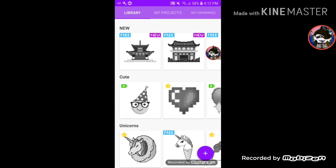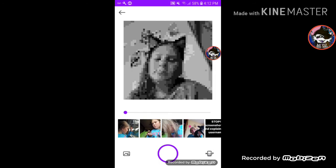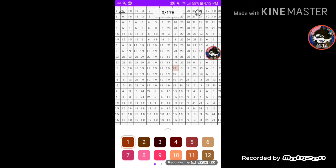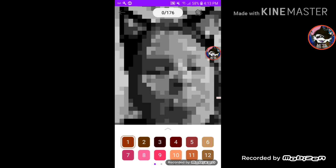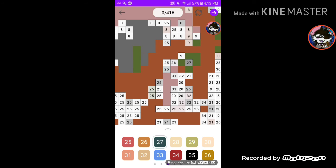This one is a pixel art, which you probably have all played a pixel art game. But, yes. Pixel art number 10. But the thing about this one is you can add pictures. I'm going to take a picture of me for this. So, there's a picture of me. Then you can get the chance to color it. This would take a lot of time to color. I don't know if it would even be able to cover me right. But yes, I've been working on this one with my friend. Pretty much the same as any of your other pixel art games, you're just gonna import your own.